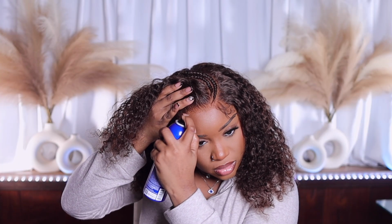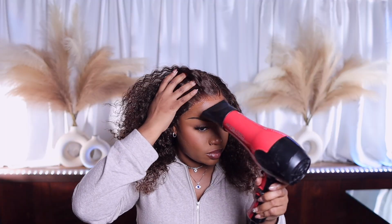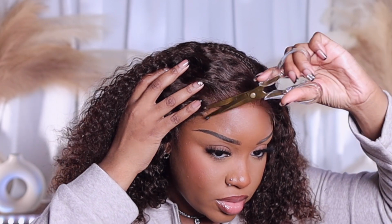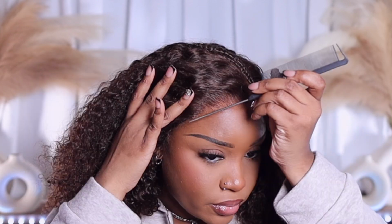I do want to put just a little bit of lace spray around there. Alright. Now I'm just going to take the end of my comb and push it down lightly. Y'all know how closures have this little thing right here? I'm just going to cut this off, because we don't need that little piece.